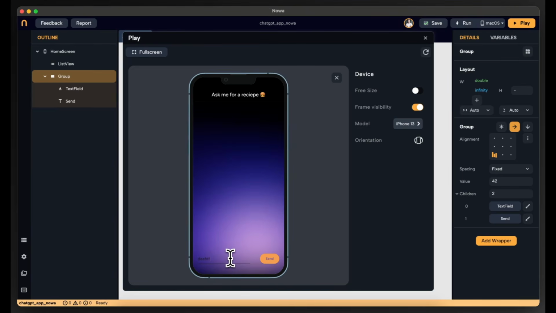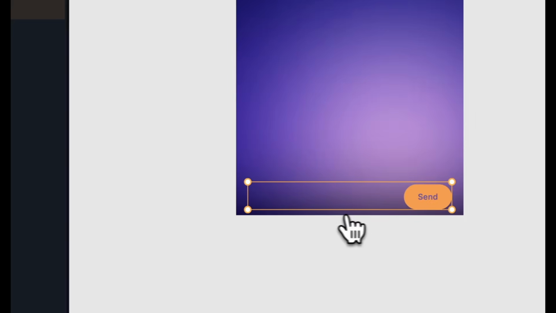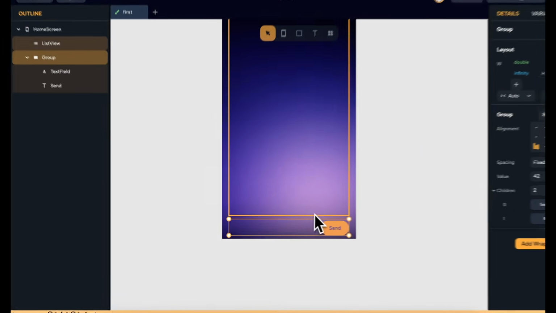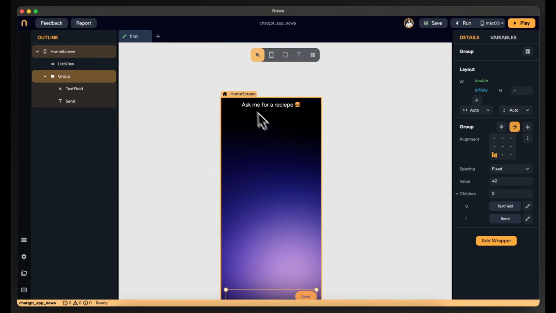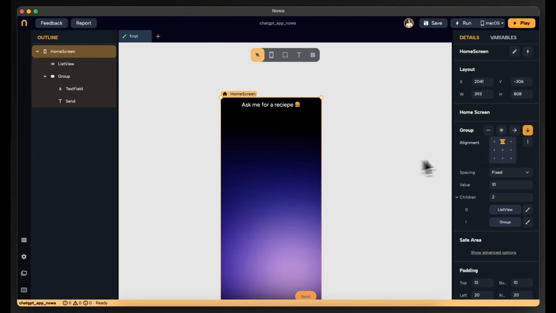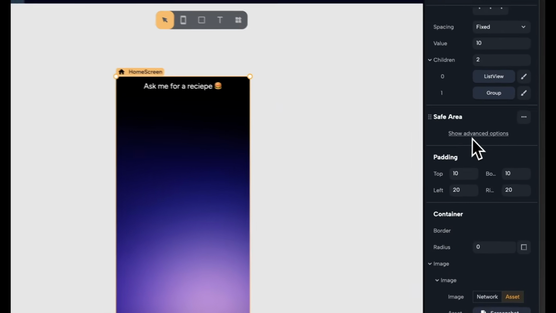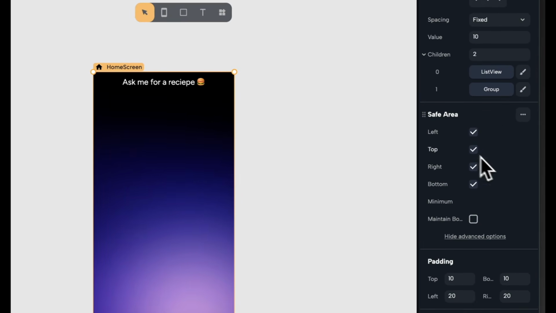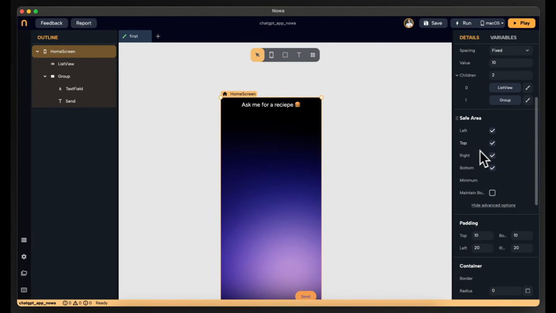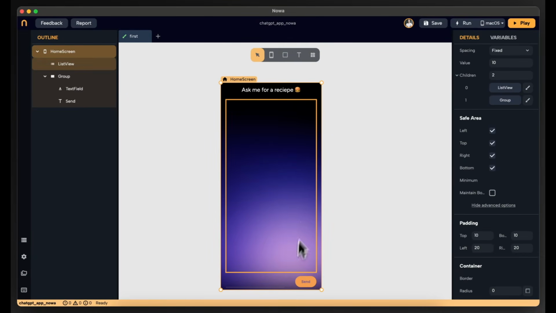All right, so now let's see how it looks. Okay, good. So the first thing you might notice, and you might ask me why there is a space here below the row, but on the border there is no space. And this is because of something called safe area. If you select the screen itself, you will see something called safe area. So let's see, what is that? Safe area is something from Flutter that adds a padding around the screen to avoid interacting with the UI elements of the system itself, like Android or iOS.